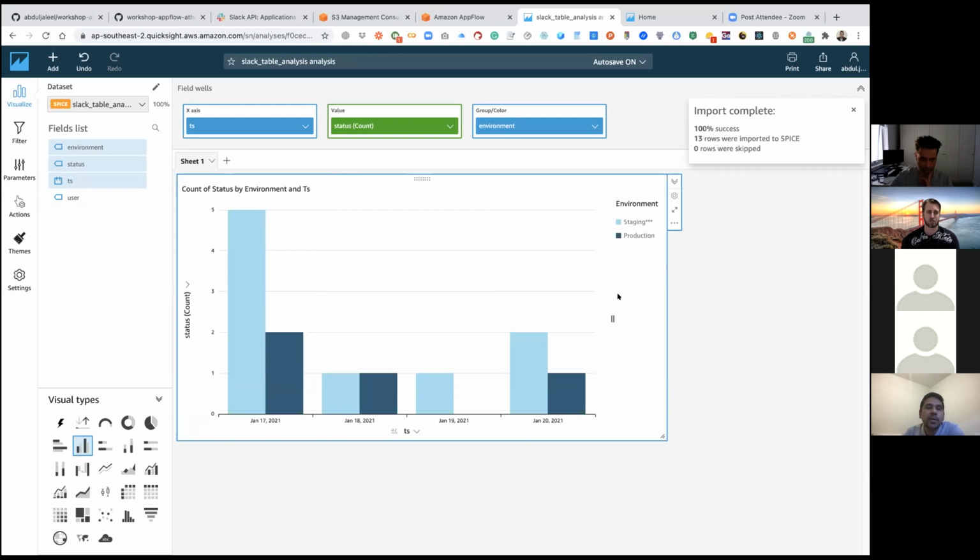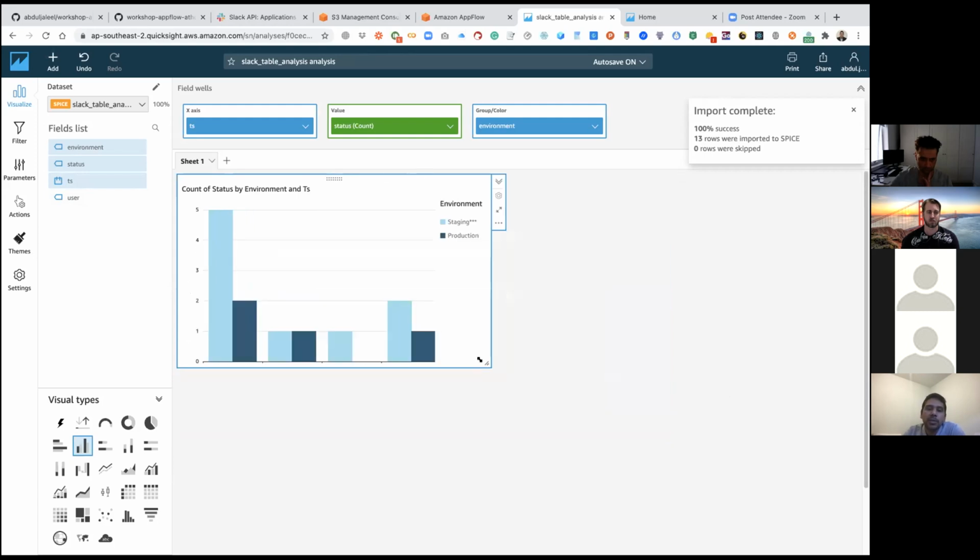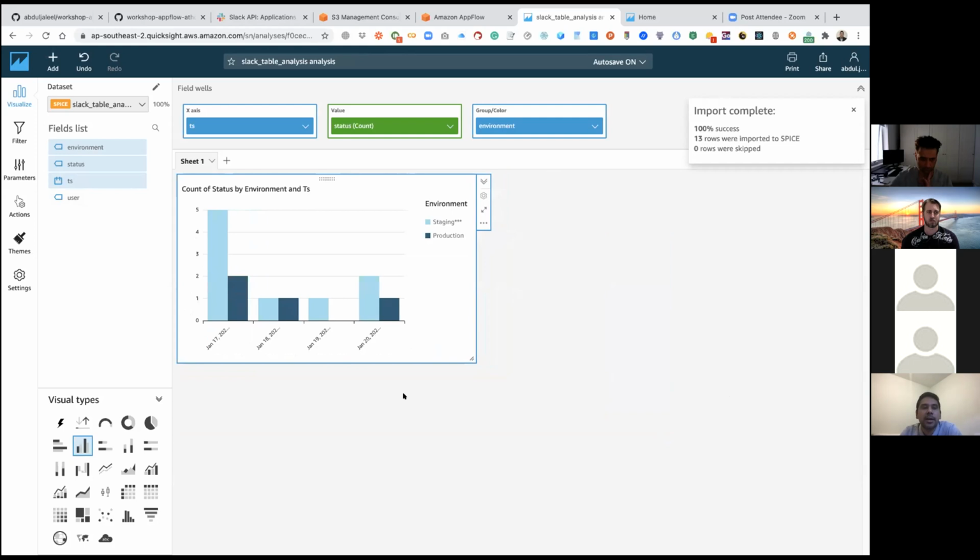The same way, you can have it on the status, like whether it's failed or success, and you can have different other possibilities over here. So this is just to demonstrate that the data from Slack can be brought in here, and then you can do some interesting visualizations. So that marks the end of this workshop. Now, if there are any questions on this part, or if you have not reached this screen, or if there are any issues, I can address that. So please let me know in the chat.